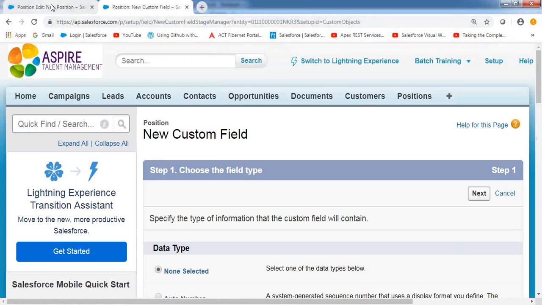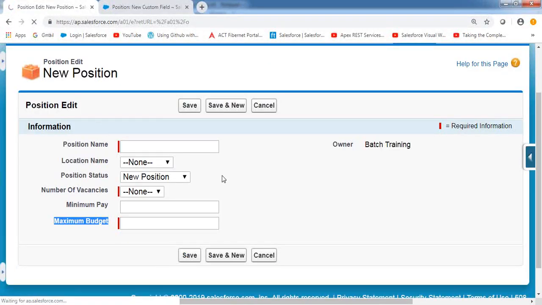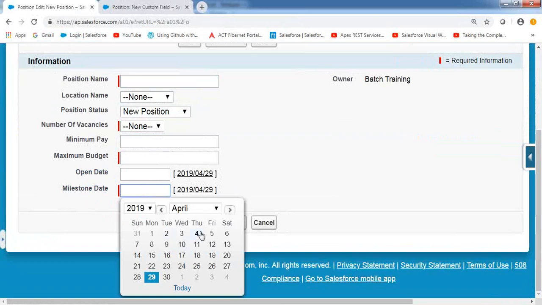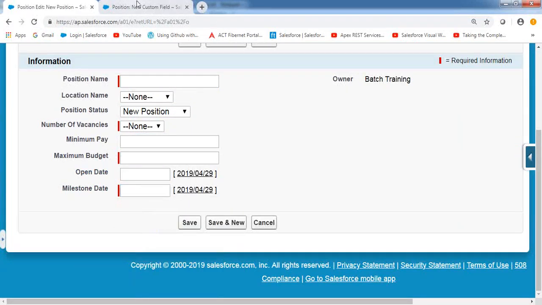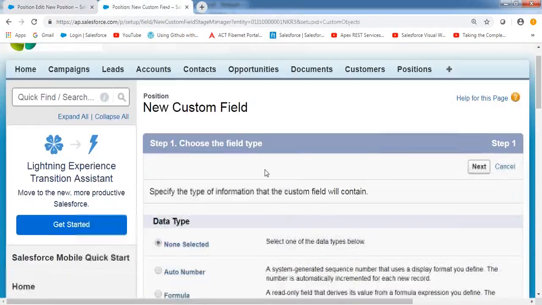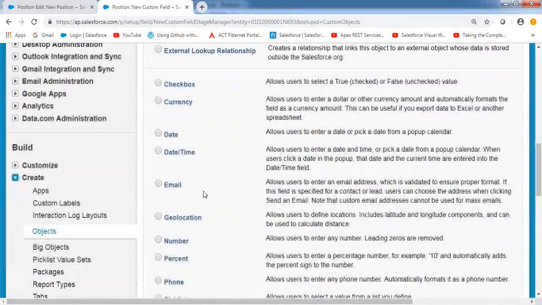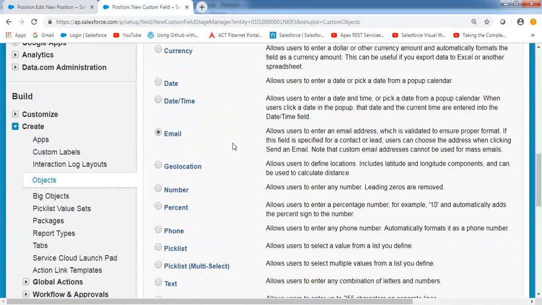Now let's go to my user interface and verify the fields. I got those two new fields over here. The open date field is available, and the milestone date also. Here we can select the milestone date by using this pop-up calendar automatically. Next, I would like to create the HR's email ID field here, so I'm selecting the data type as email.